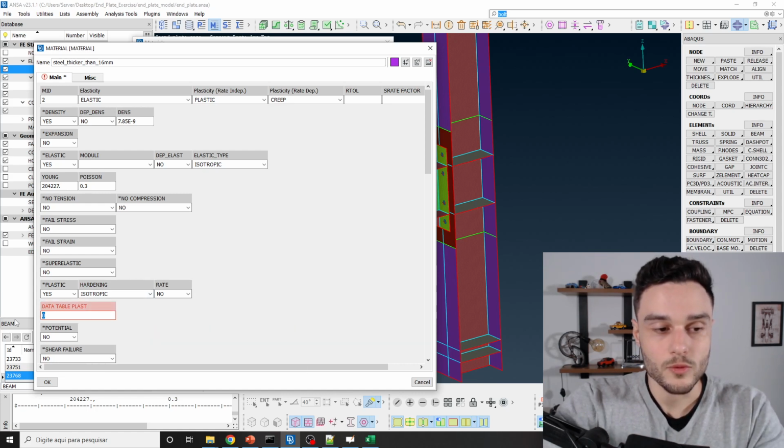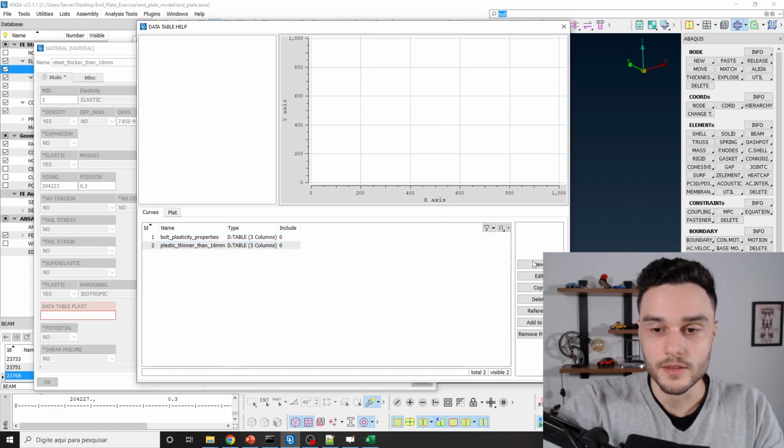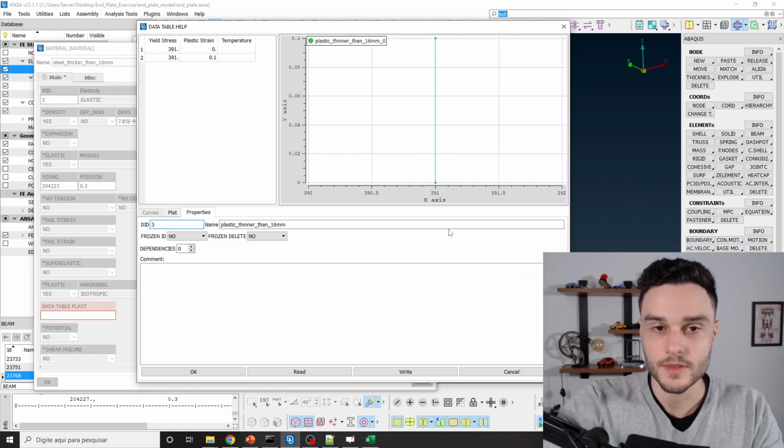And then let's actually get this table that we have just created, select it and click on copy. Now we have a copy, this one with ID 3, and let me see, let's click on edit.